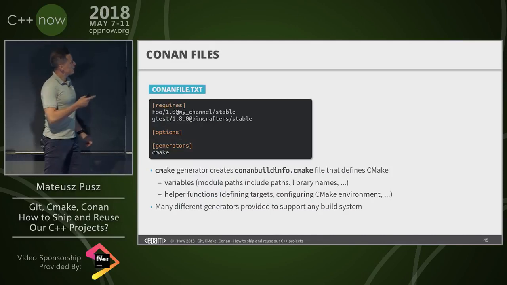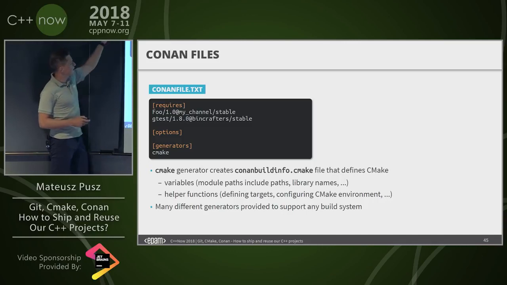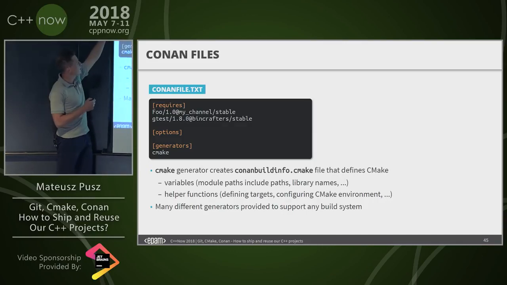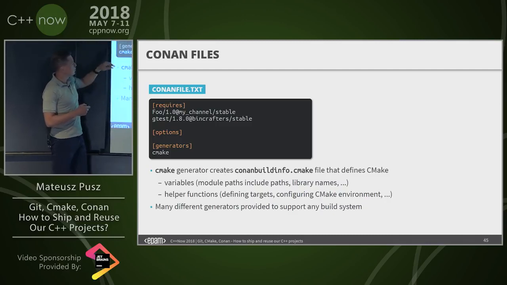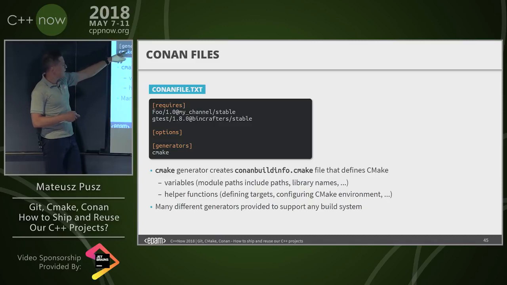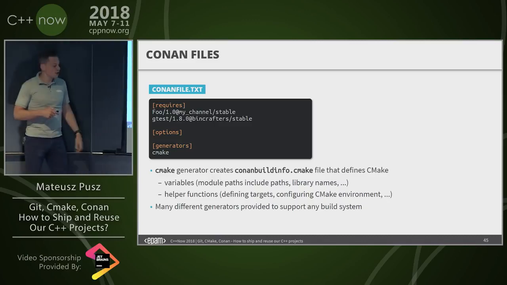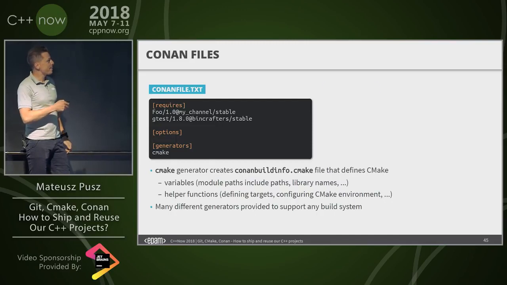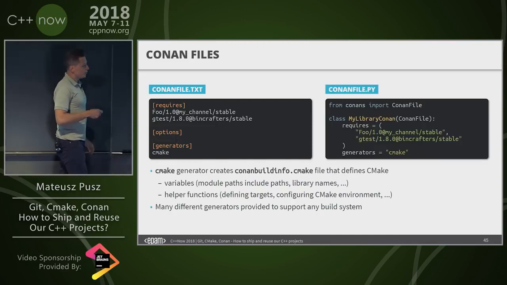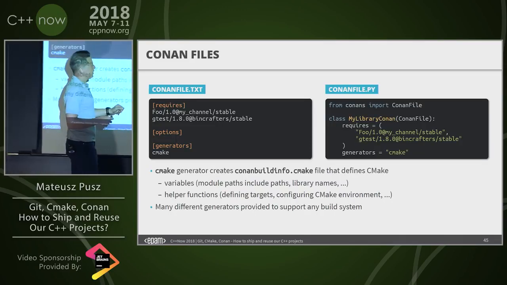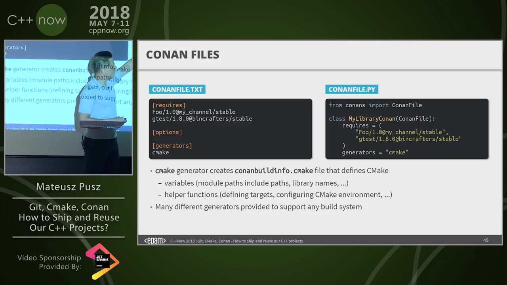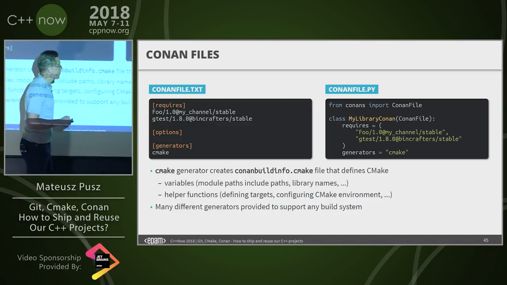Okay, this is how a Conan file looks. It takes the version of it. You have three base groups here. You have requires, saying what the requirements of your project are, options that we'll refer to on the next slides, and generators, where we'll focus on CMake only because we care about CMake, as I said on the very first slide. In the Conan file Python, it's nearly the same. It's maybe a bit more complicated, but we provide the same information in the requires clause and in generators here.